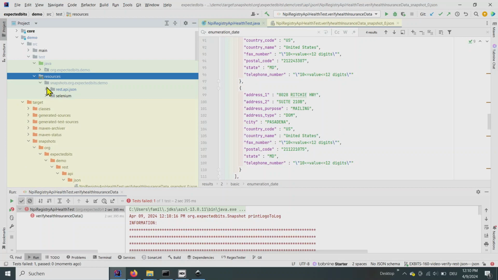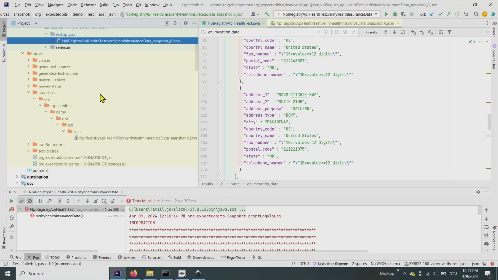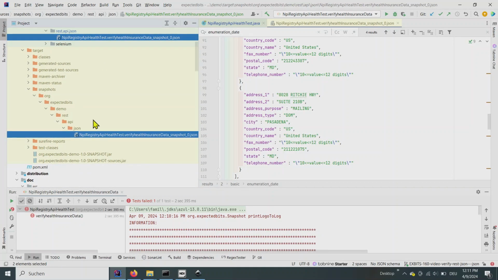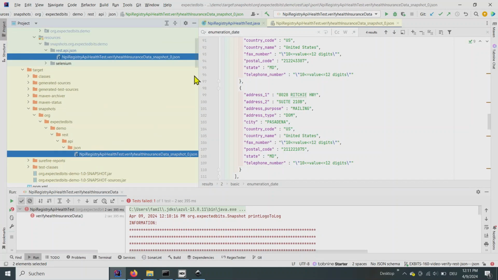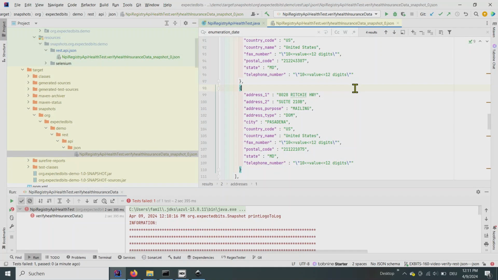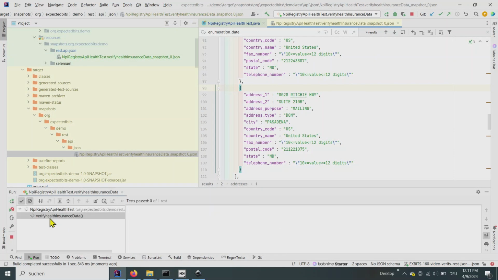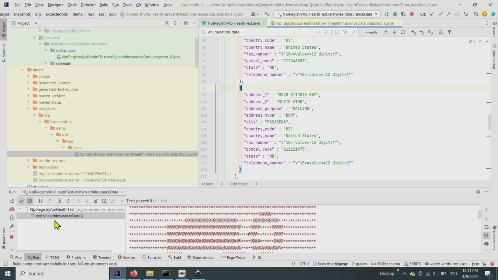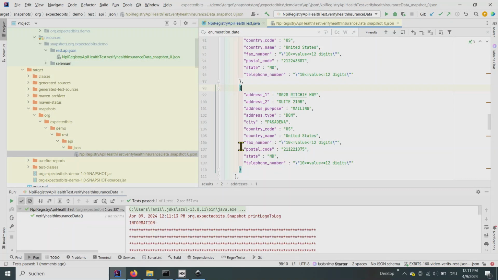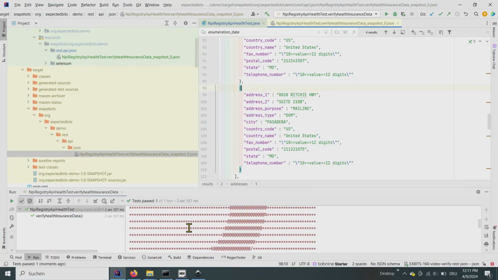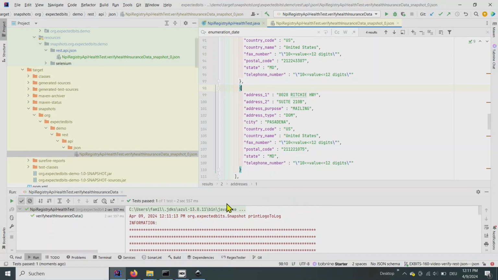And if I execute this code now, both of these files will be compared to each other. And if they are equal, and that is the case now, then the test should become green. If they differ somehow, you will get some errors here, and then you need to check what was wrong.